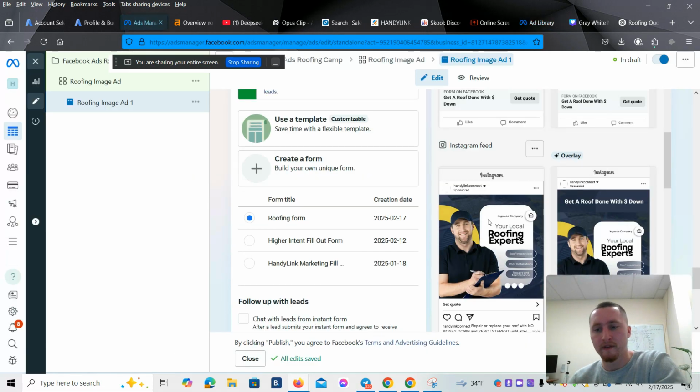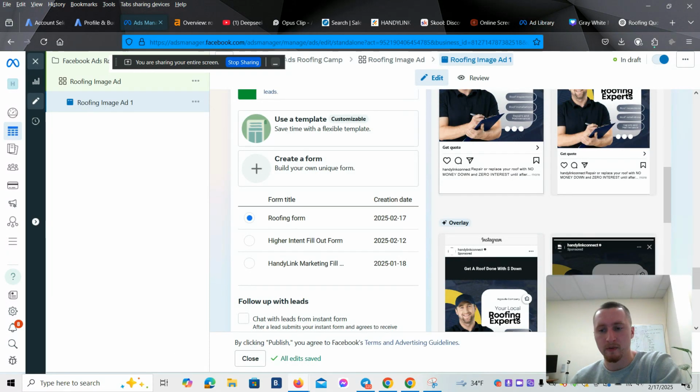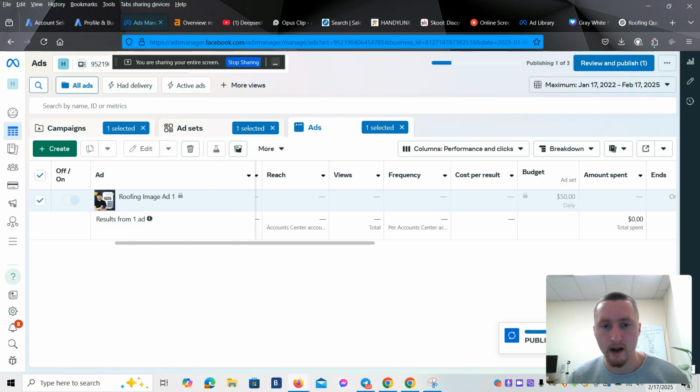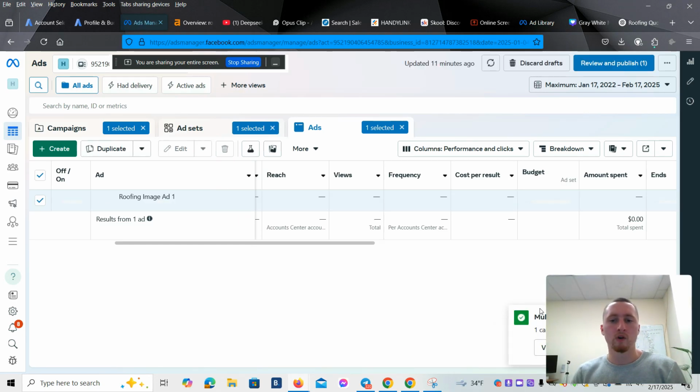And then paste it in, and when you're done, just click on this button, publish. Once it gets done reviewing, it should take a couple of hours to get verified. Then you'll get a notification on your Facebook saying, "Hey, ad is launched," and that's how you test your ads.